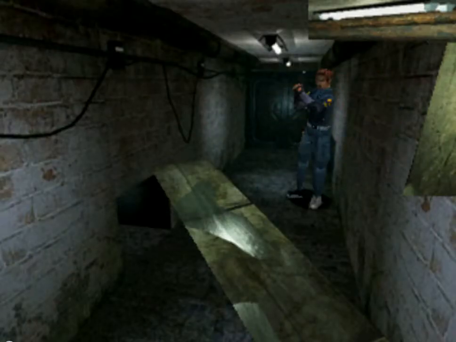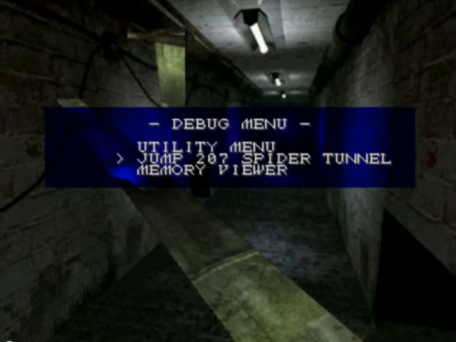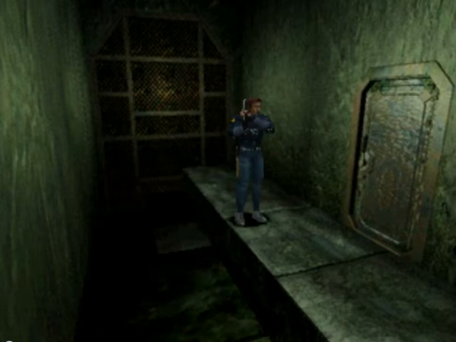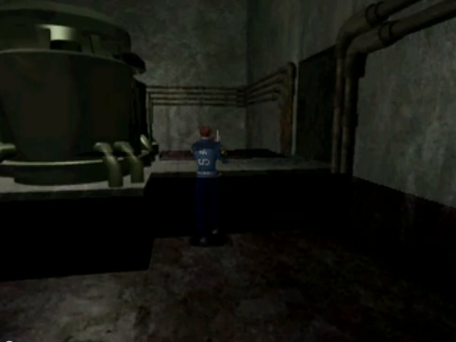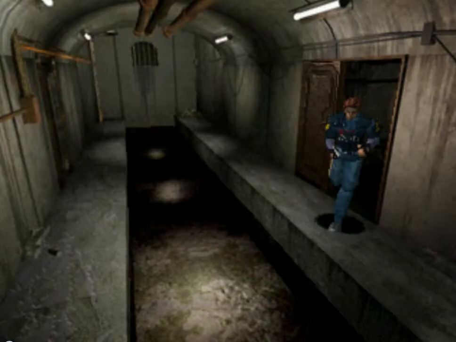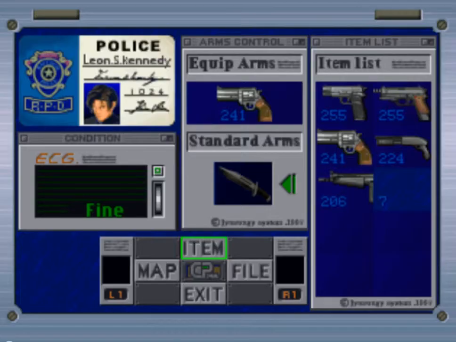Down here. Oh dear, very glitchy. So it's spider tunnel. Not very good. Alligator tunnel. Hell tunnel flood. You can't even go down there, so let's go to the other tunnel.